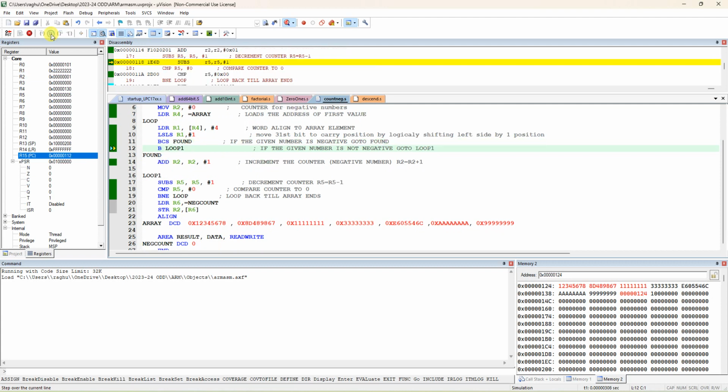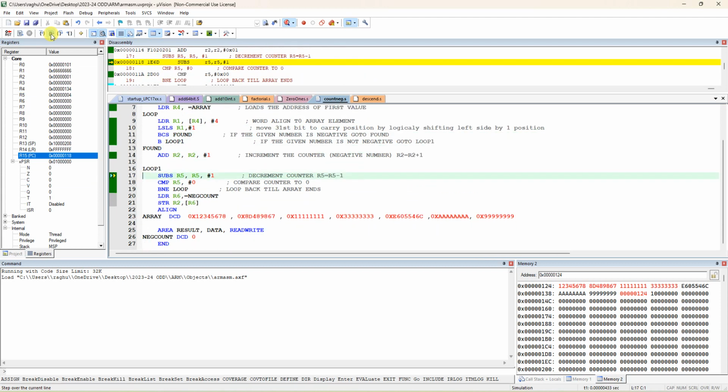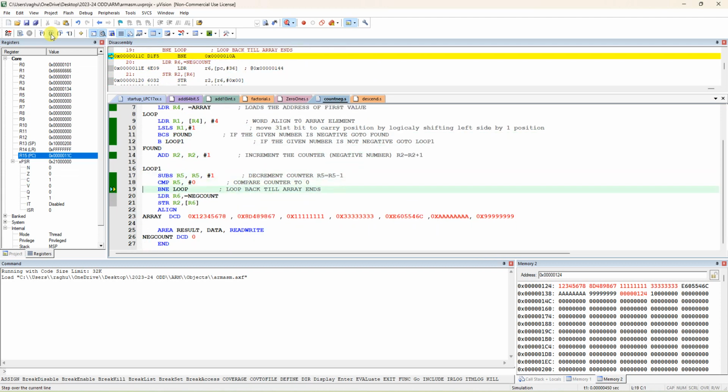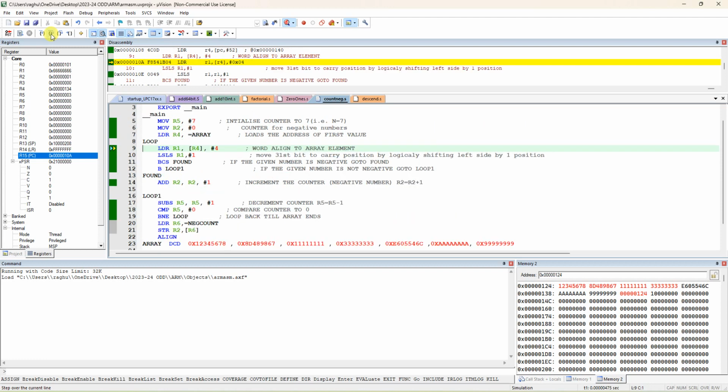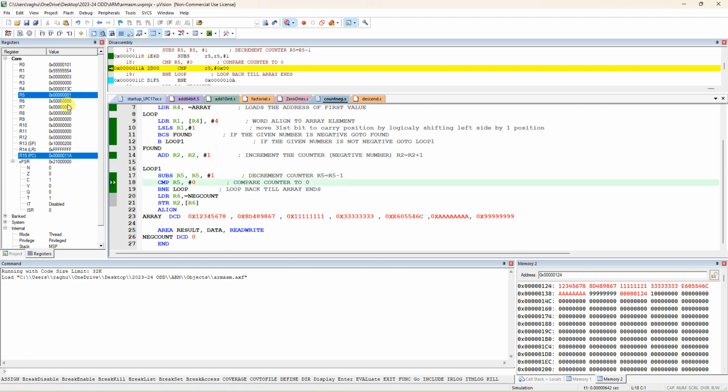So 7 times it will repeat. Every time the carry flag is set to 1, it will increment that counter. Once R5 becomes 0... it is still 3. Now R5 is 1.